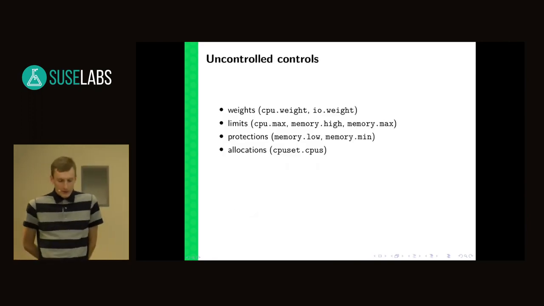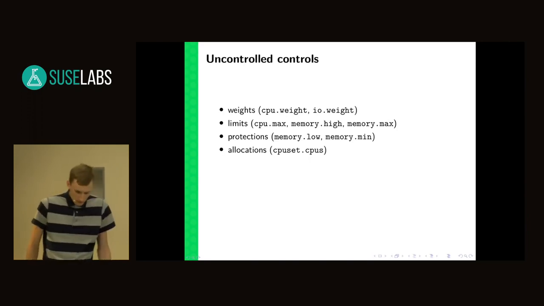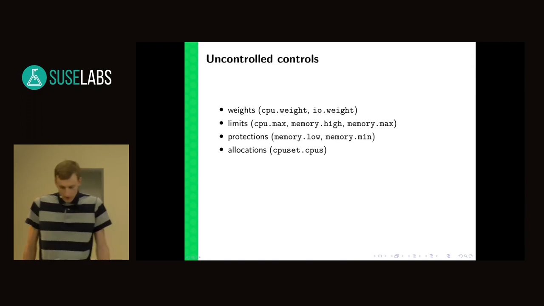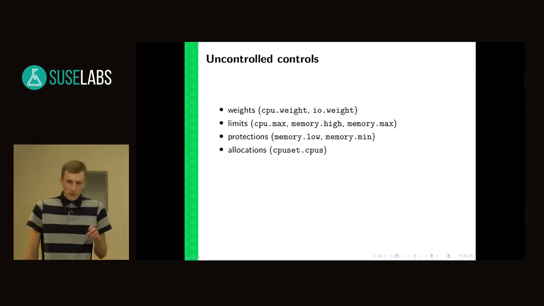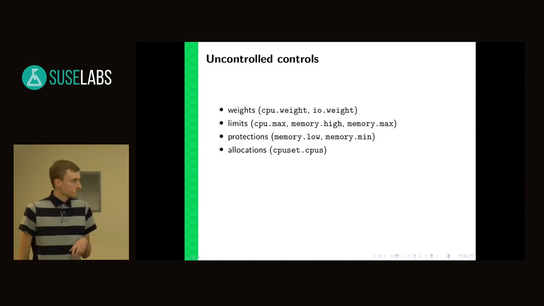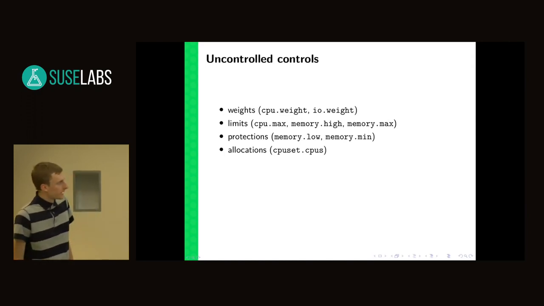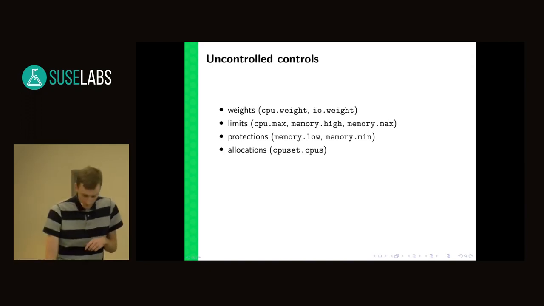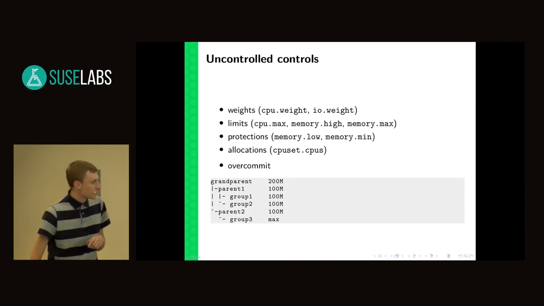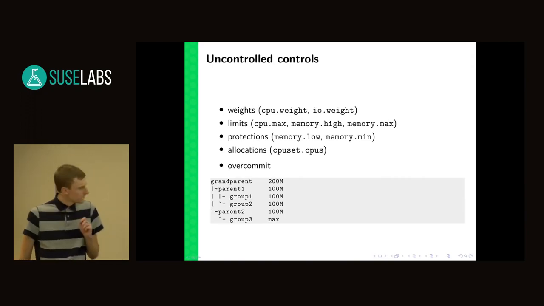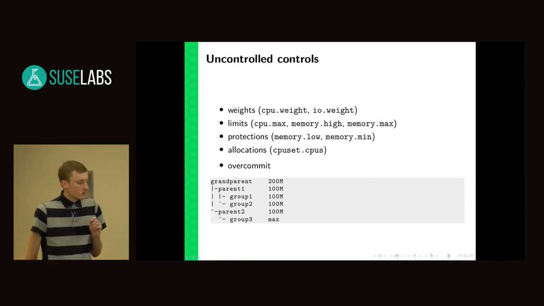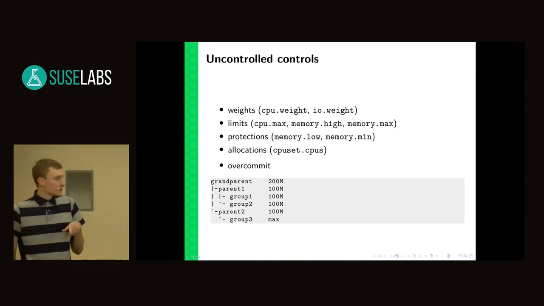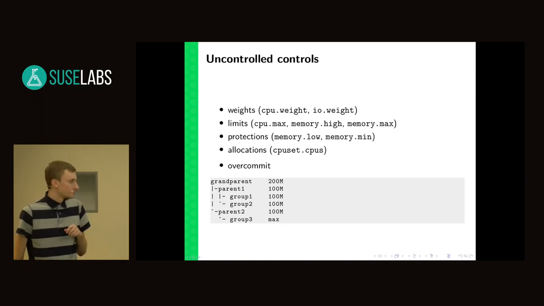The unification of the API files created some abstractions, so that we have basically four ways to control the resources. I hope that the names are quite descriptive. There are some examples of particular attributes of controllers. One important note about these attributes is that they allow overcommit, and that there is a difference between the effective value of the attribute and the configured value of the attribute.